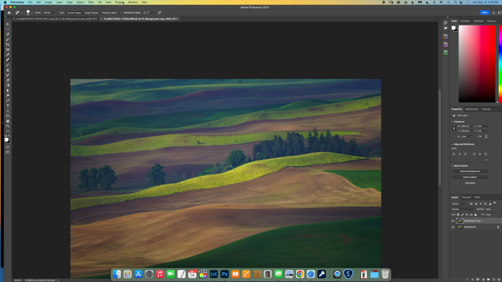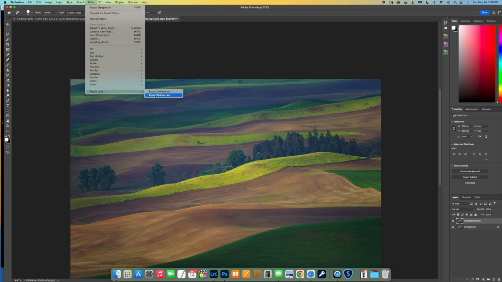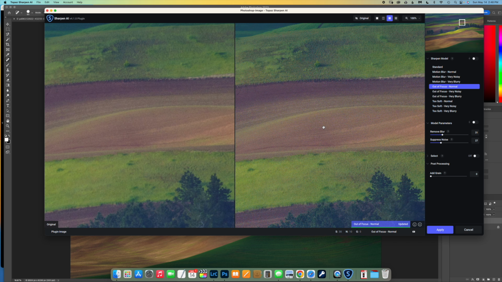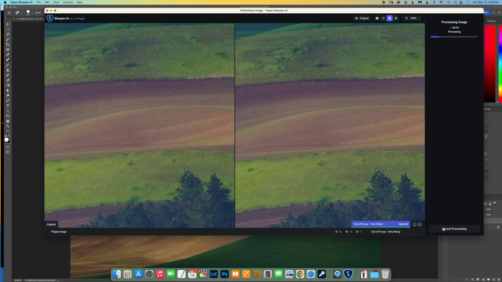I can add a little sharpening in Lightroom or clarity, and it's fine for sharing online. But if I'm going to print this out, I want it to be as sharp as ever. So what I'm going to do is go ahead and sharpen that in Topaz. Let's look at this ground over here. I might say that it's a little noisy and see what happens here. All right, I just went ahead and applied that. It'll take a couple seconds. So this is going to actually save over back into Photoshop as well, and then we'll save it into Lightroom.